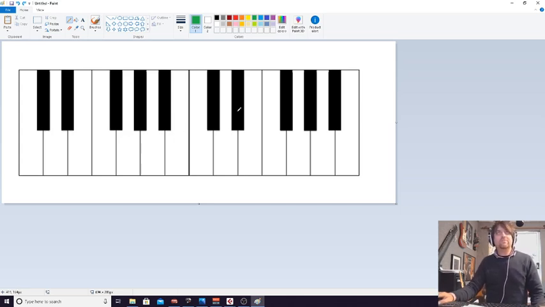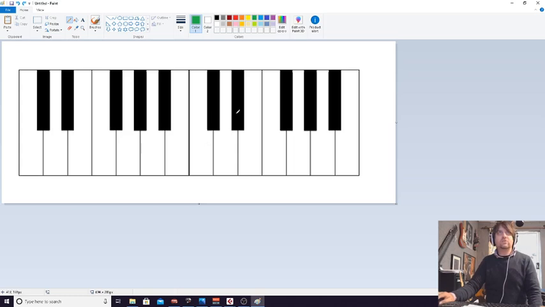To find C, we're going to look at the black keys. They always work in this sort of sequence where you have two black notes, a group of three black notes, a group of two, a group of three, and that just repeats across. So what I want you to do is find the two black notes. It can be anywhere on the keyboard, somewhere relatively central. So we find our two black notes, and then we go back one from the two black notes.